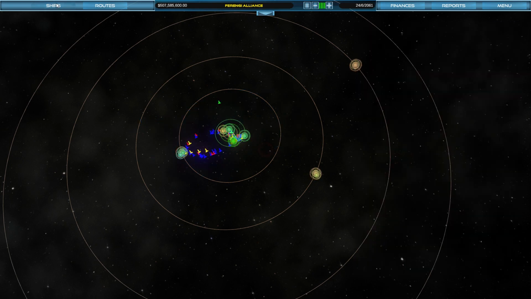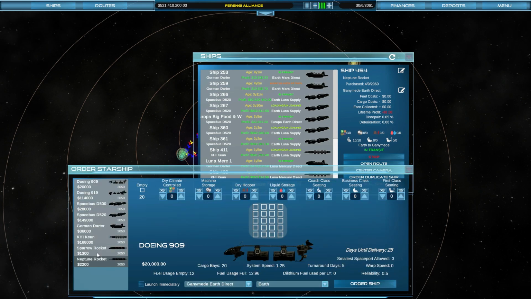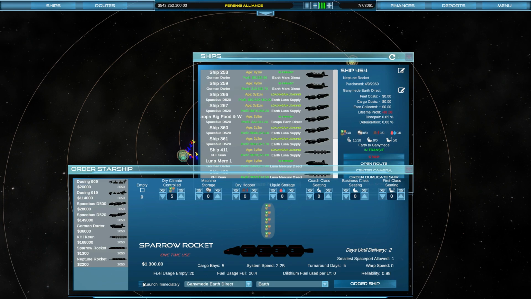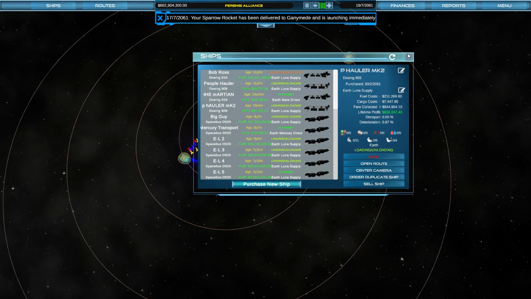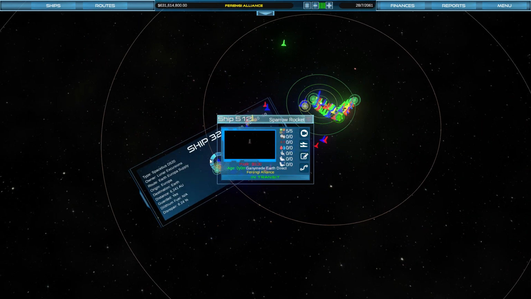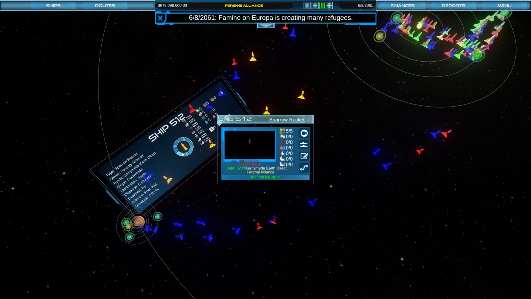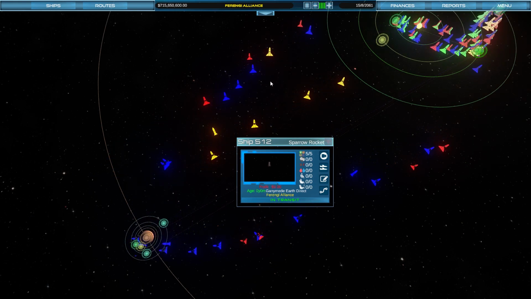Okay. I'm going to see if we can make a rocket for this. I want the Sparrow. Can you carry rare materials? Okay, and you're going to start in Ganymede. Delivered to Ganymede is launching immediately. Do you have things on you? This is you. You do have things on you. So, we'll see how much money we make out of this before we call this video. It's going to be a long one, but that's okay.